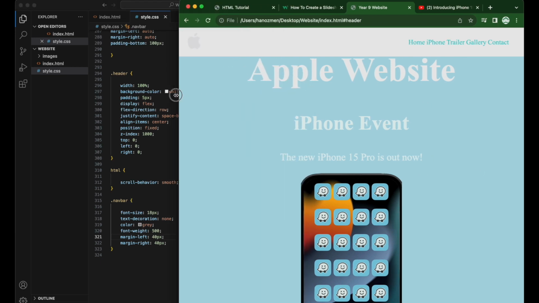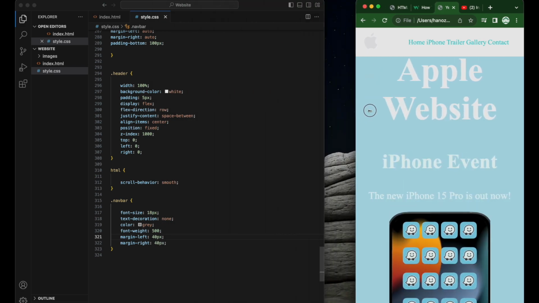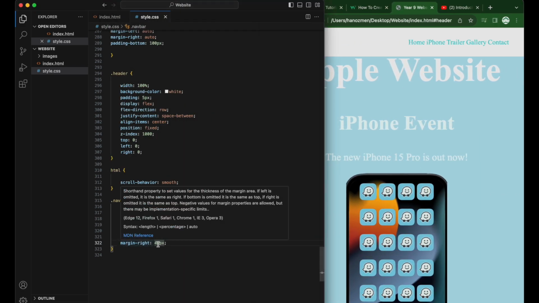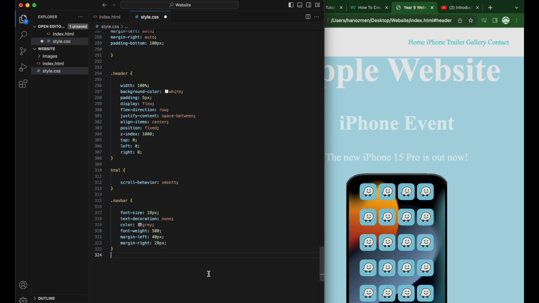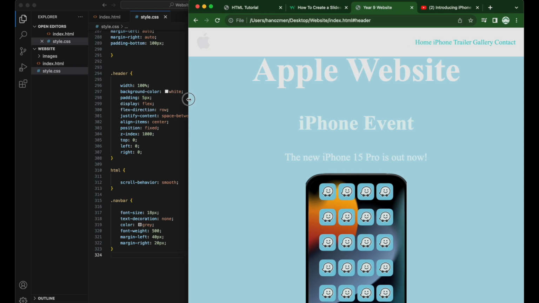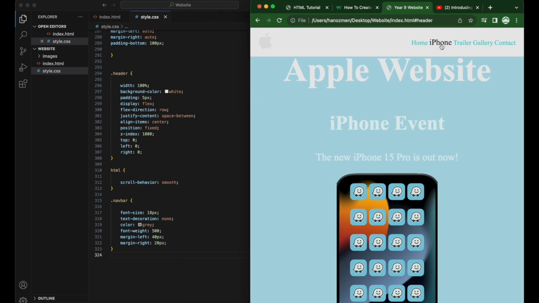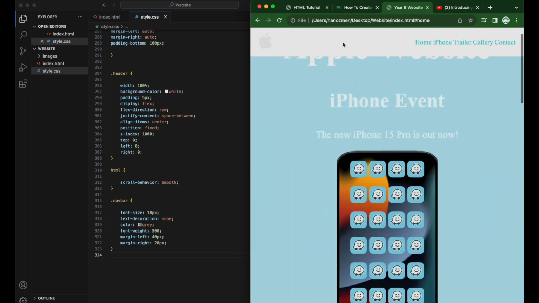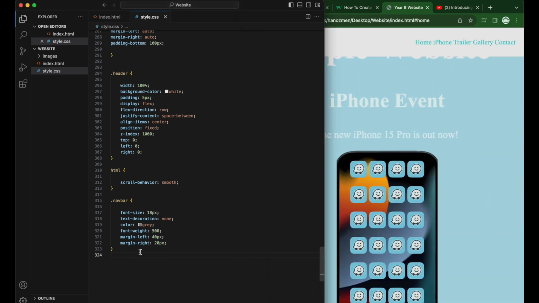Okay, that could be a little bit too far from the right, so maybe we'll reduce that to 20 pixels. Okay, that looks a little bit better. Now our text decoration is still there, which is annoying. So we're going to have to do a little bit more coding.